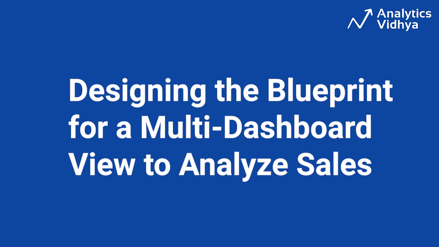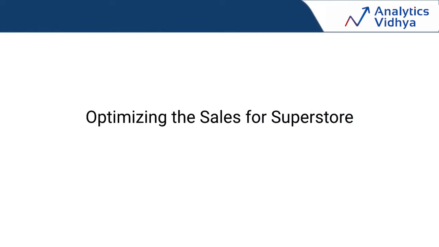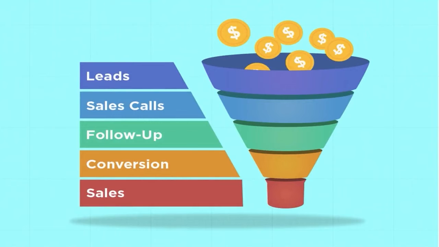Now, Superstore's leadership wants to optimize its sales process, and our job is to prepare a set of dashboards in Tableau that will bring out the sales numbers per state at a more granular level. This analysis will help them optimize their sales funnel, which states are worth targeting, and which stage of the funnel needs refining.